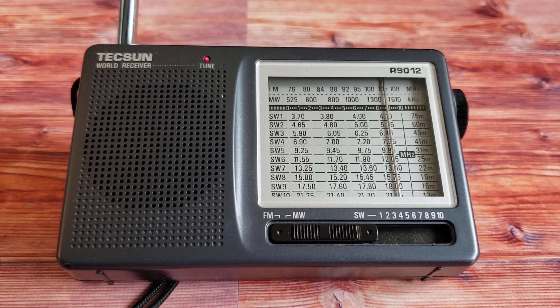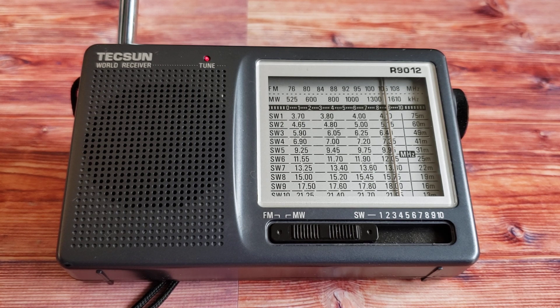It's sensitive enough to bring in some really nice international broadcasts. I'll be posting videos of stations I've been receiving so you can see how it performs, including medium wave at nighttime. On FM, one of the things I use as a beacon is 107.9 to see if I hear my VPR station about a hundred miles away, which indicates the receiver is decent. It does tend to overload a little on FM with very strong stations, but even more expensive receivers have that problem. I just collapse the antenna and most of the time it receives well anyway.